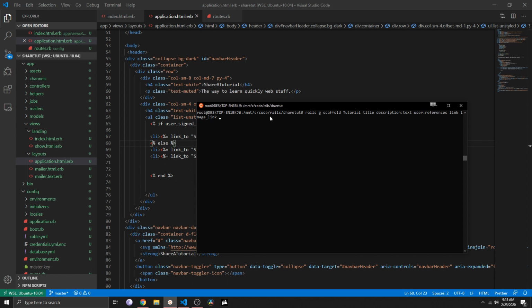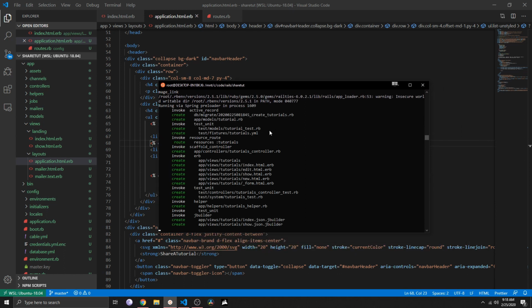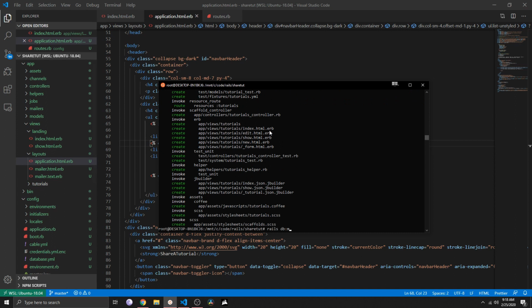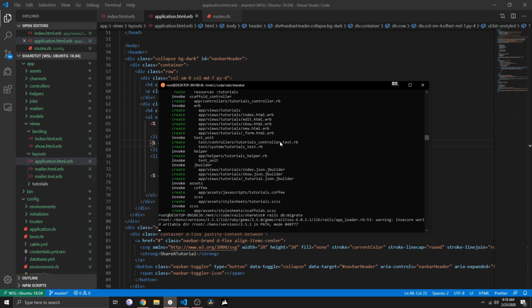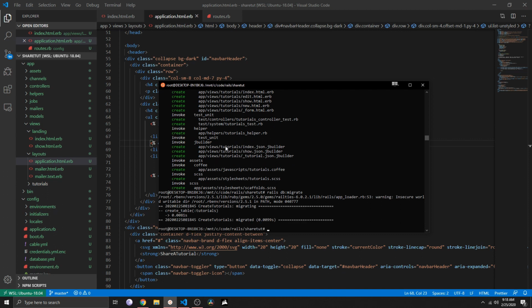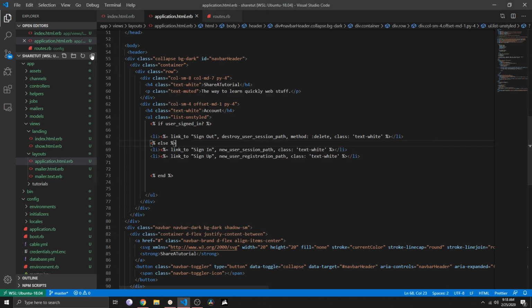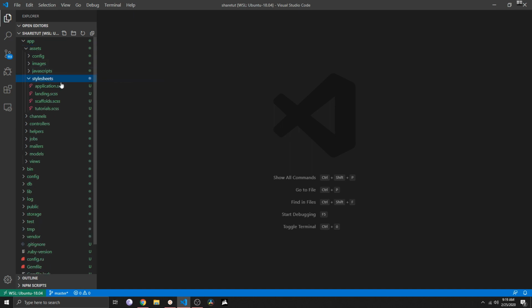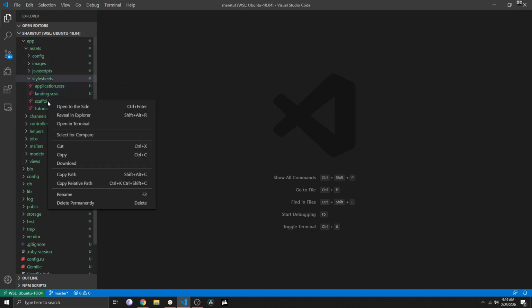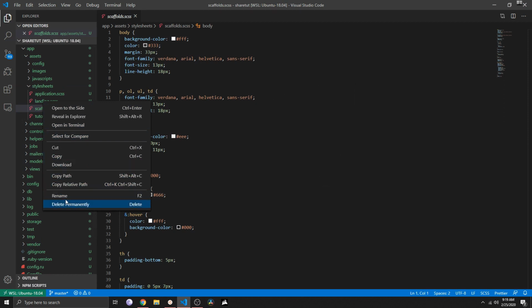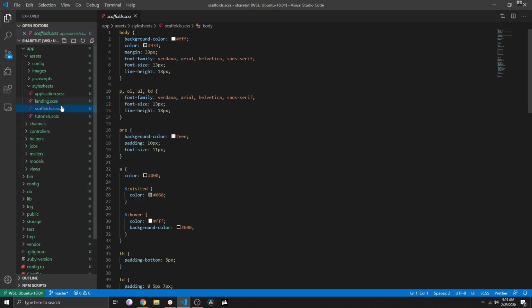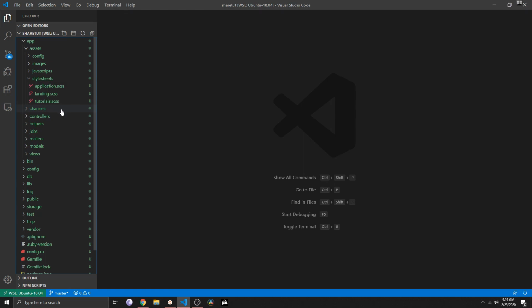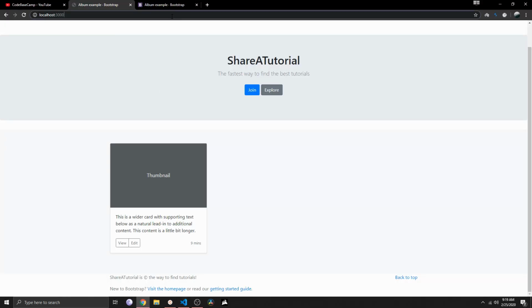So let's hit enter. And then we need to run rails db:migrate. And then we can also start the server again once that's finished. Right, rails s. And then let's close here, I think. And then let's head over to app, assets, stylesheets, and make sure to remove here the scaffold.scss file, because that is overriding our bootstrap styles, which is something we don't want.